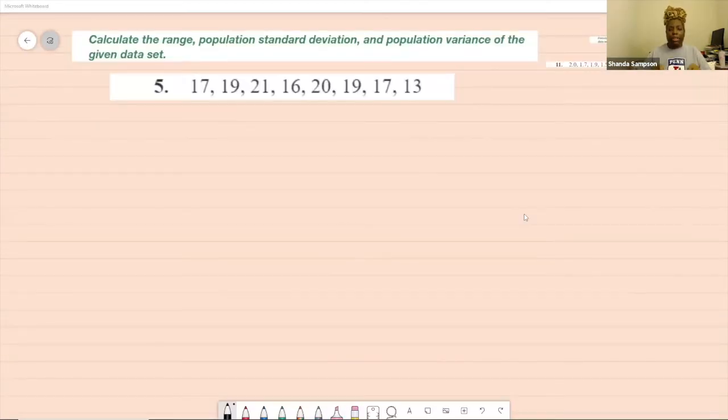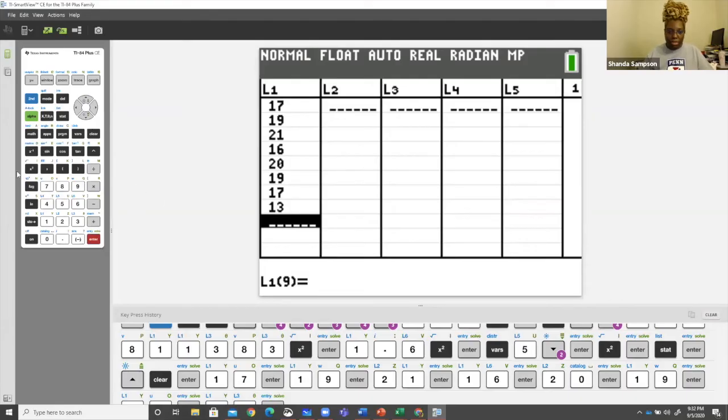It's been so long that I had to put on my specs to see. So take a second to take a picture of this problem. And you know I'm going to have some kind of commercial break while you take a picture of this problem. Okay, so now I have all the numbers in my calculator.